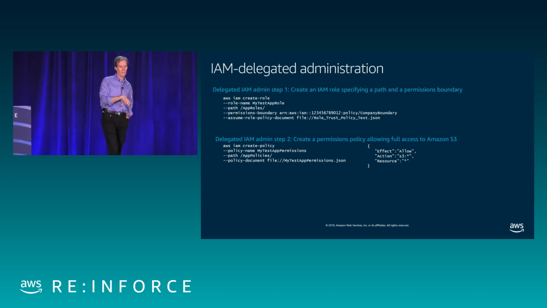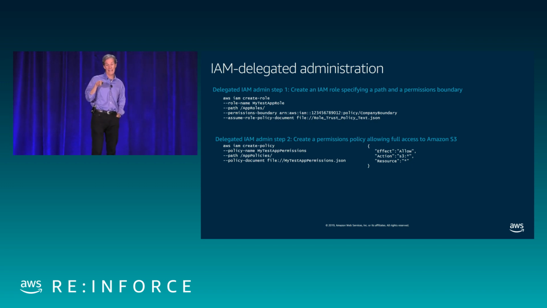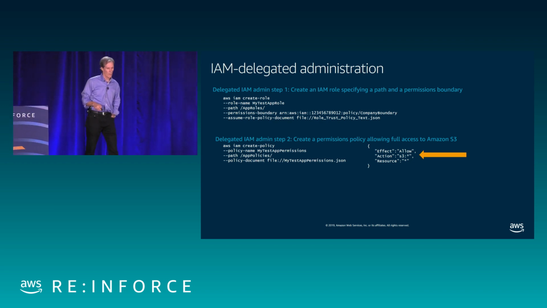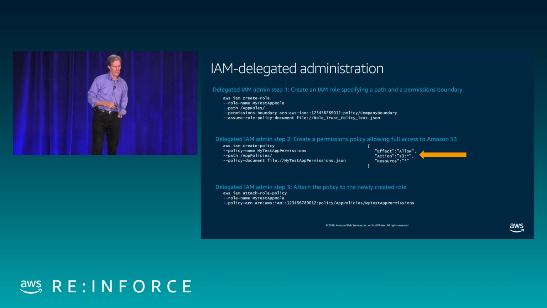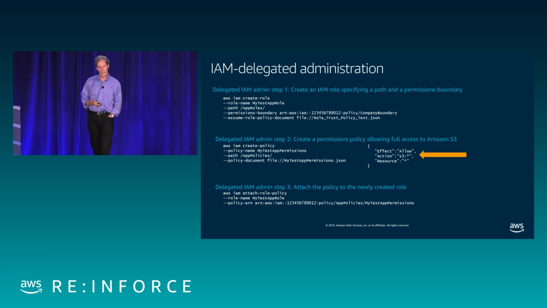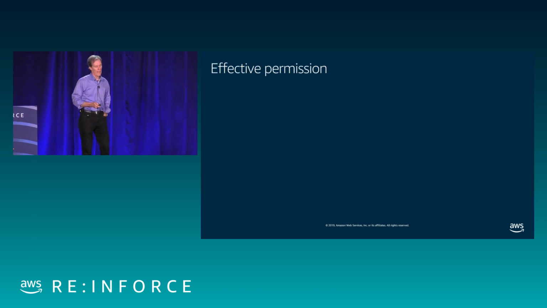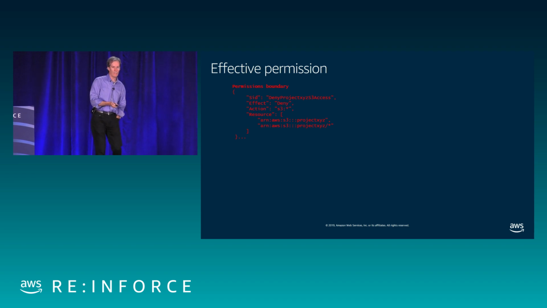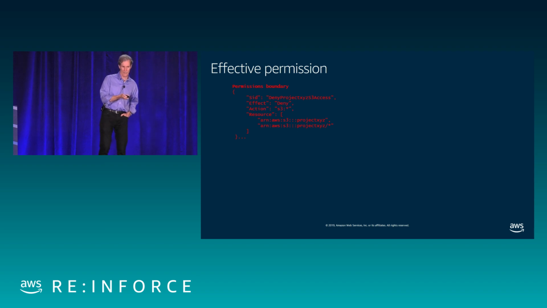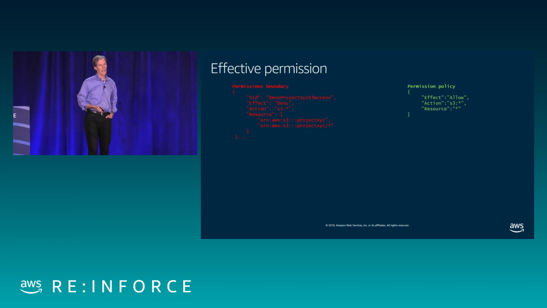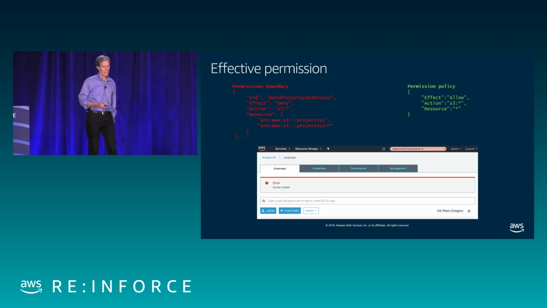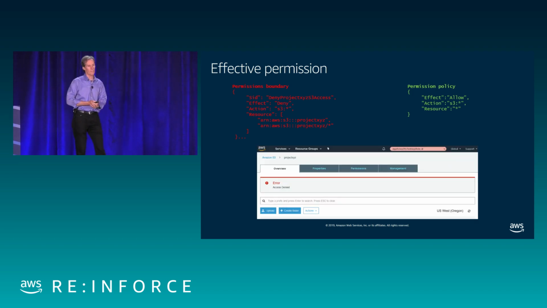But they can go ahead and do that because they really want the users of this role to do anything in S3 except what they're not supposed to do. That's the idea. And so there it is. Allow S3 anything. And now go ahead and attach that new policy to the newly created role. And so the effect of that is that you've got this constraint created by the permission boundary, which says, you can't do anything on S3. This is one thing you can't do. But they made this statement, allow anything on S3. The two get together and create this result. When someone tries to browse to that restricted S3 bucket, they can't do it.